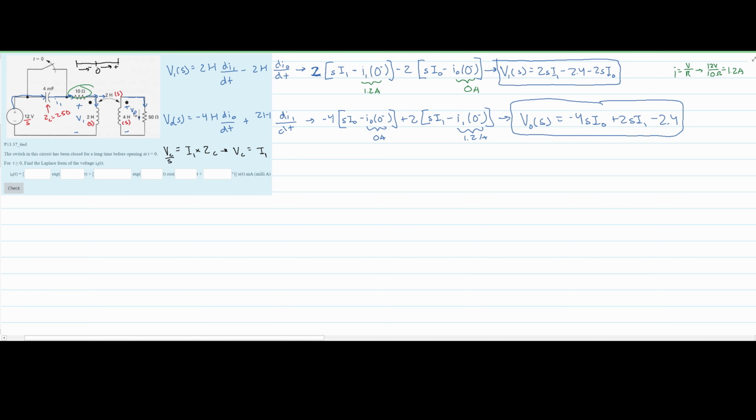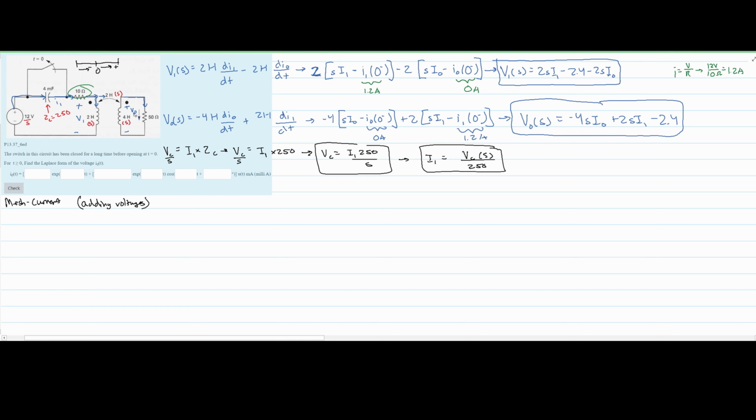So this will be divided by S, by the way. So we'll have an S under here, and it's being multiplied by the impedance of the capacitance, which is 250. So we are going to have V of C is equal to I1 250 divided by S, or we could say that our I1 is equal to VC times S divided by 250. And so now that we know this, we could do the mesh current analysis.